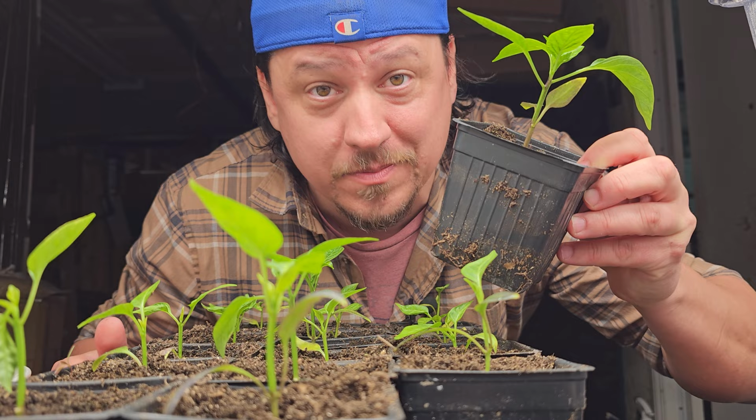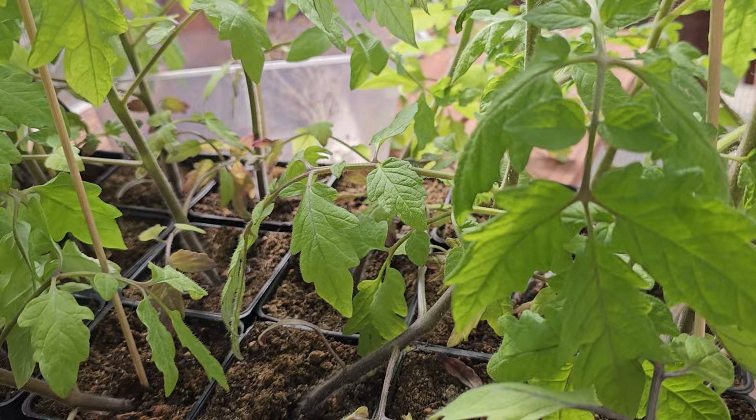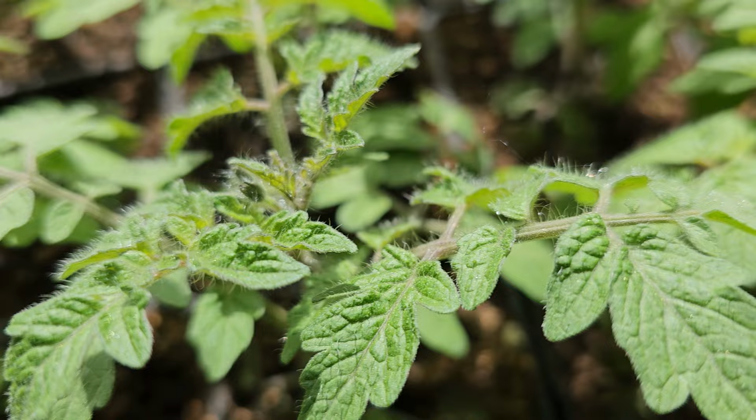In stable, near perfect conditions, of course, all of these plants are going to respond well. Indoors, the plants grow fast, almost too fast sometimes. Because despite their impressive size, these plants are nowhere near ready to go out into the garden. Yes, they may look big and strong, but living that cushy indoor life for the last 2 months, these guys are nowhere near tough enough.